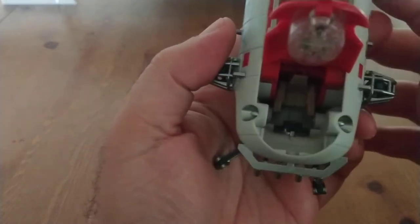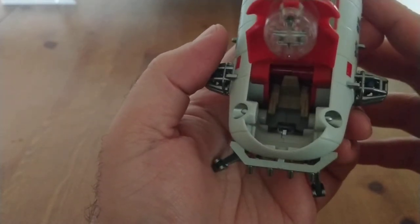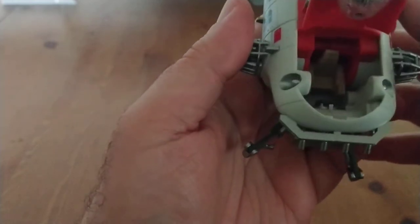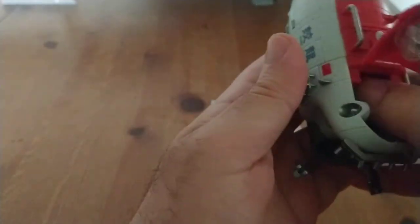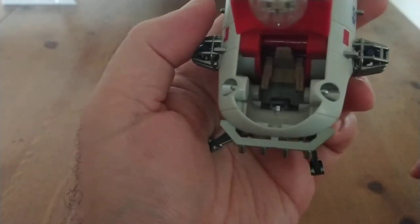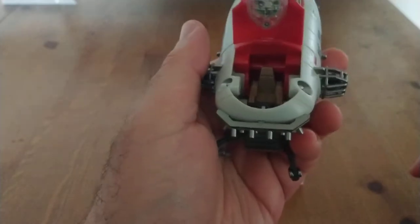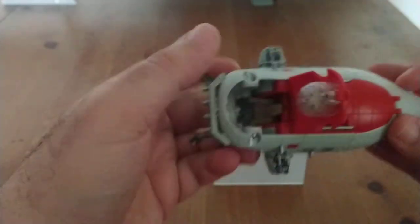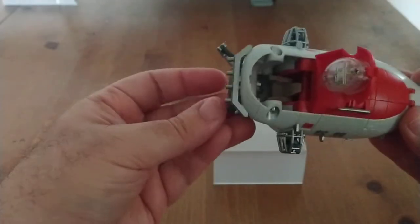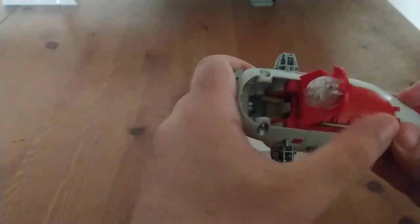And then in here, this is the cockpit. It's got some really nice molded detail, different colored plastics. I don't think anything in there is painted. And it's got space for a little pilot, and Mech Fans Toys put out a bunch of Diaclone third-party figures. So I believe those will fit. And if you ordered the reissue, you got a little Diaclone pilot that would fit in there.